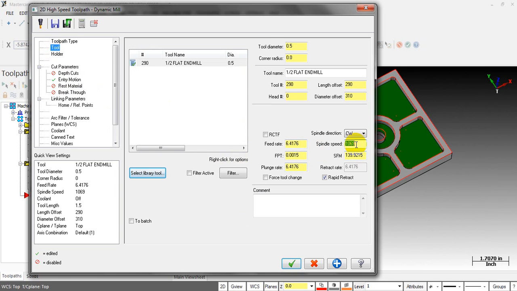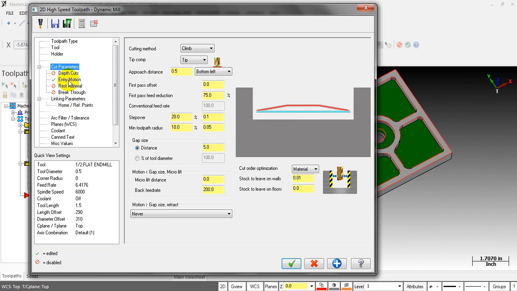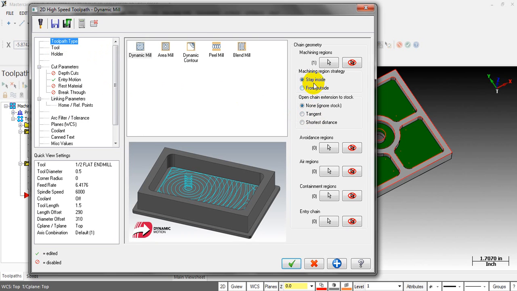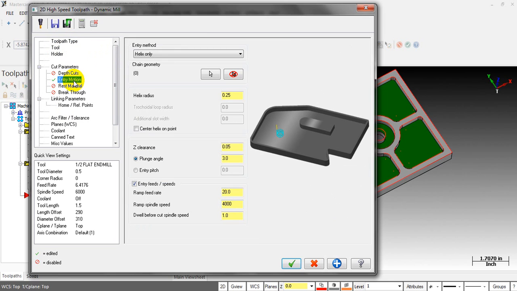Here, for example, 6000, and you need a dwell here for the spindle to increase from 4000 to 6000 before it makes the main cutting motion. Just note that for the stay inside option, we should select an entry motion so the tool can engage the part with no problem.